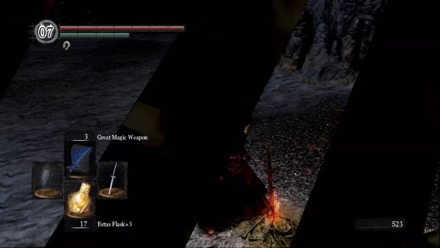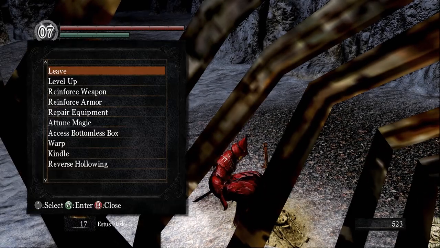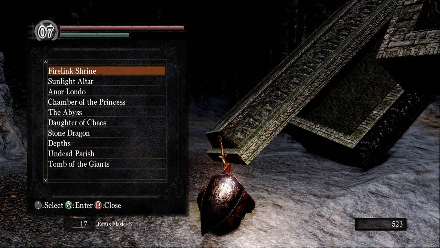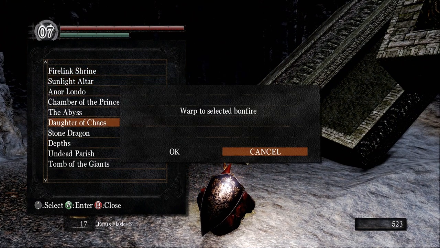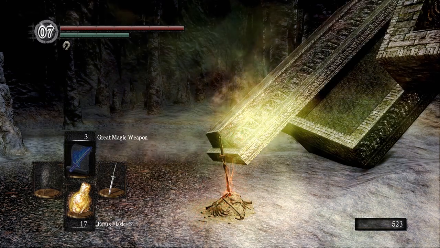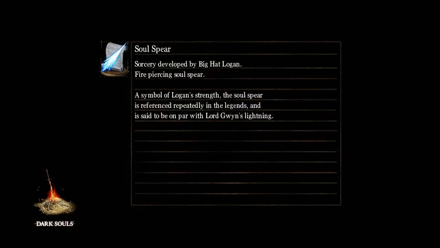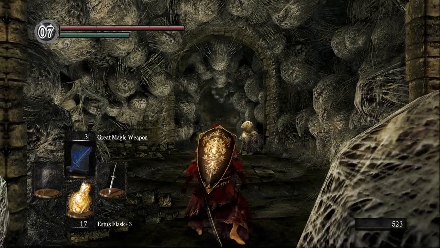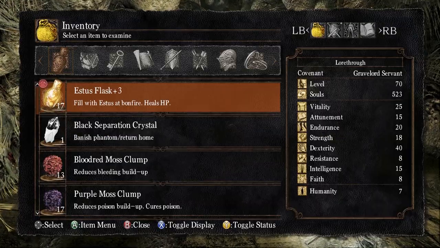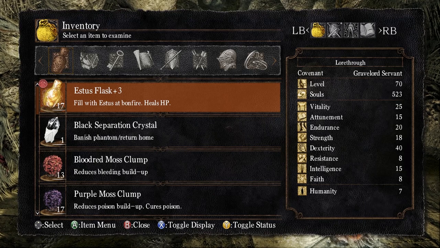So if you are someone who doesn't know this game very well and you're learning a lot here, I would definitely recommend that you take some of this information and do another playthrough and play with spells, play with pyromancies, play with miracles, play with strength builds, play with dex builds, play with different armors and different things. Everything has a little subtle thing here.